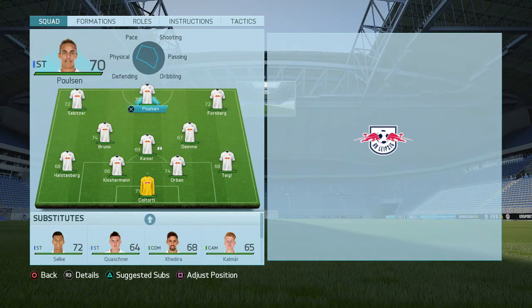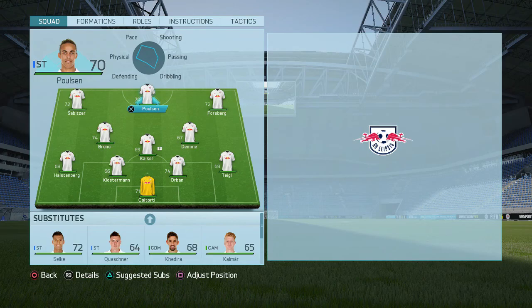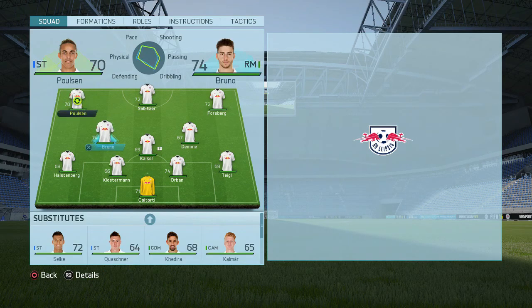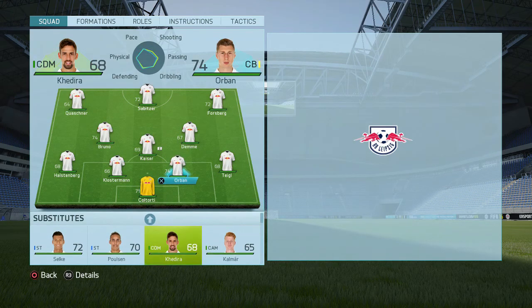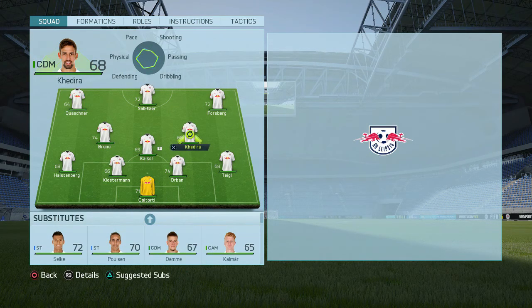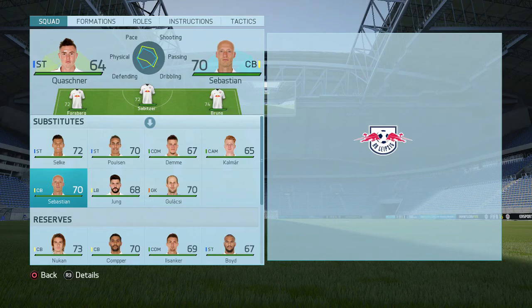So I'm literally just moving around a couple of the players, looking at my bench. We have good attacking options as well. We have Sabitzer and Poulsen up front, who are both very fast. I believe they've got 86 and 87 pace. So that'll be good for rotation purposes. I might just try to bring in maybe 1 or 2 centre backs and then a midfielder as well. I already have a couple of players lined up that I've thought of originally, and we'll take a look at those in just a second when we move on to some transfers.